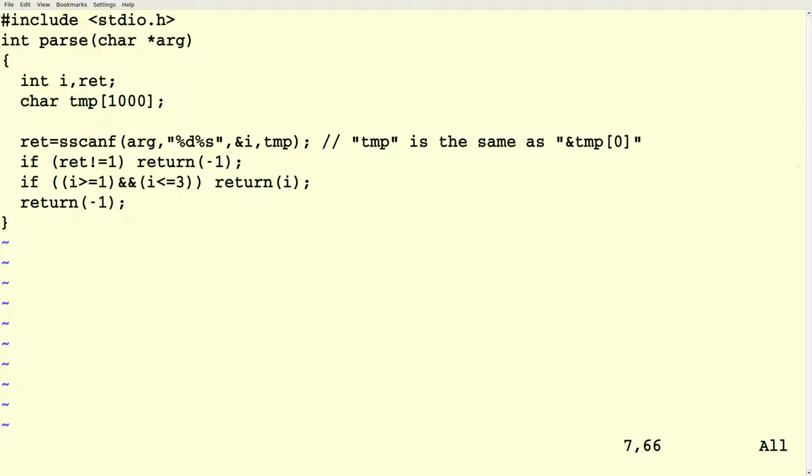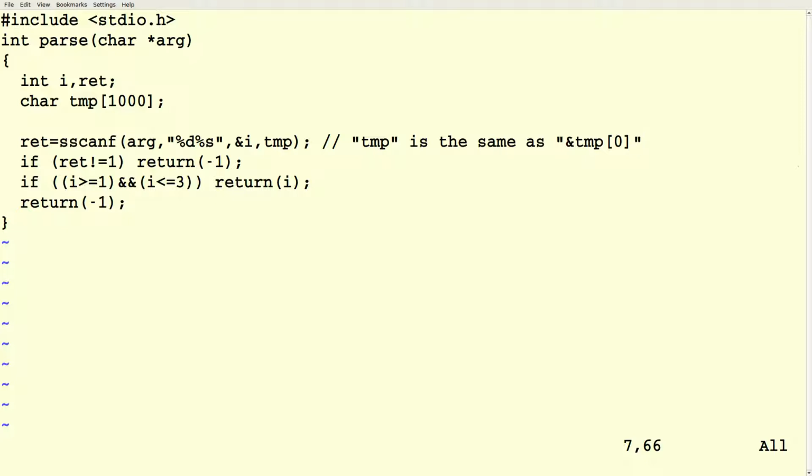If you wanted to avoid that, there's a few ways to do it. One way would be to take the argument that's coming in and truncate it. Check its length. If its length is smaller than 1,000, don't worry about it. If it's bigger than 1,000, just put a null terminator in element 999, and now you've only got 999 characters in there, or things like that.